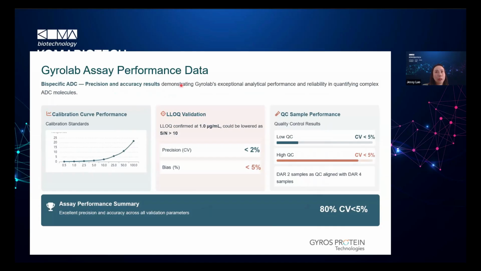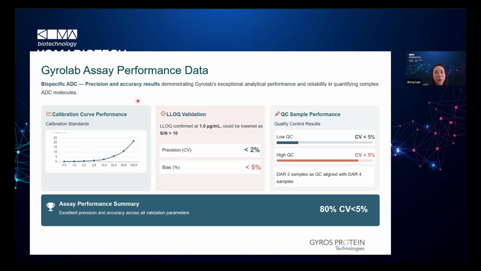We have the full data, but according to our customer, they don't want to show all of it. So I just selected some representative data here to let you understand how the platform performs. The standard curves are quite good for both targets, PD-L1 and the other target. We use the same capture and detection reagents as with the MSD platform, and we don't see much CV issue here.